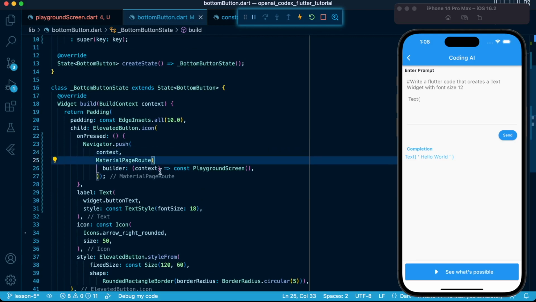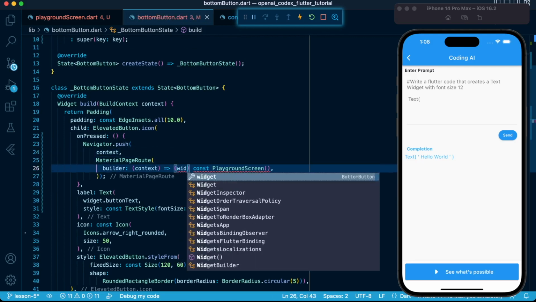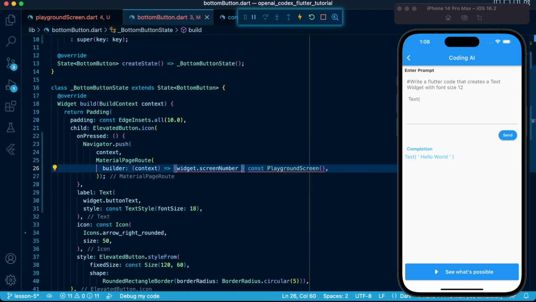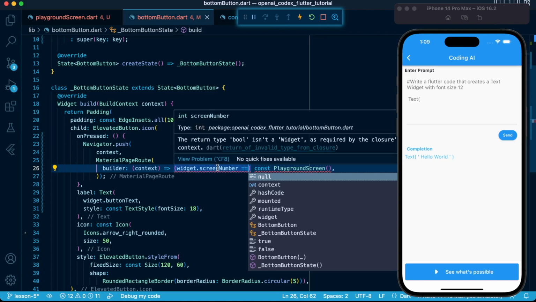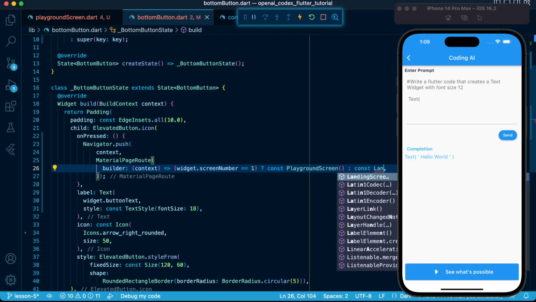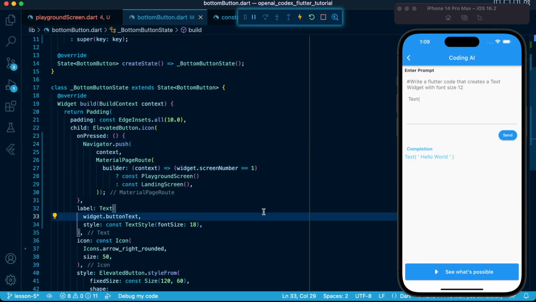Great. The next thing, we're going to now handle the navigator. So give it a ternary operation, per se, by saying widget.screenNumber. If it's equal to 1, let's call the playground screen. Else, for now, since we don't have any other screen, we'll navigate back to the landing screen.